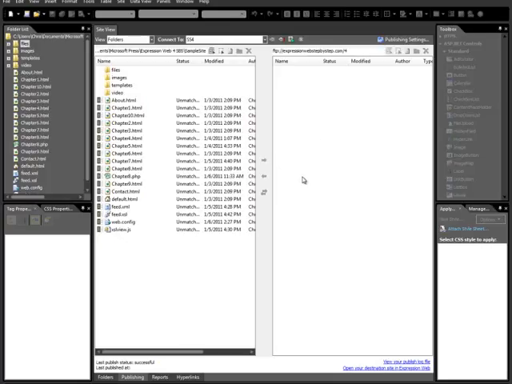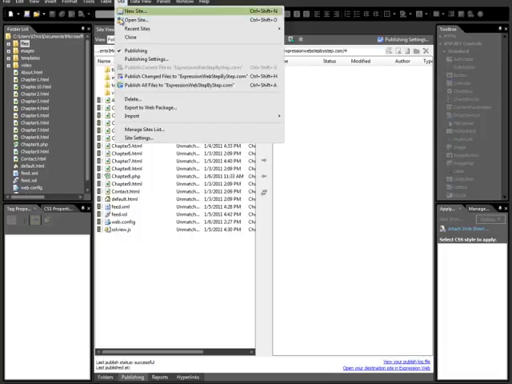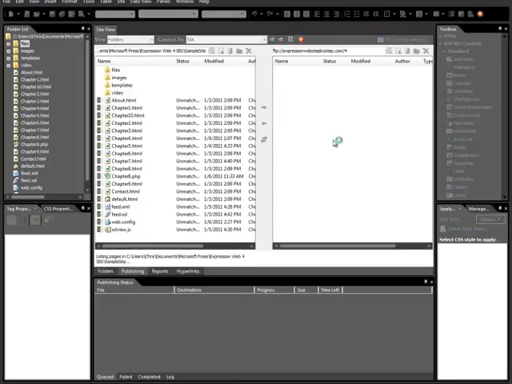Now that you're in the publishing interface, it may look a little bit ambiguous as to how to get these files from here to here. You can select all and then publish, or you could do Site, Publish Changed Files, or Publish All Files. We're going to click Publish Changed Files because there are no files up here, and the result will be the same as Publish All.